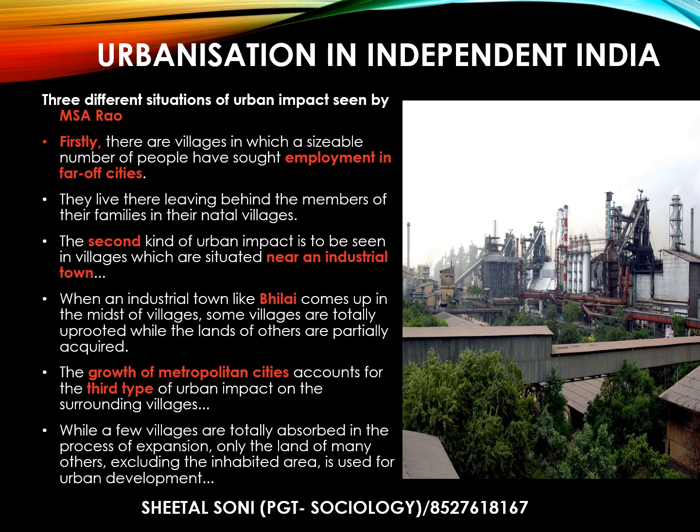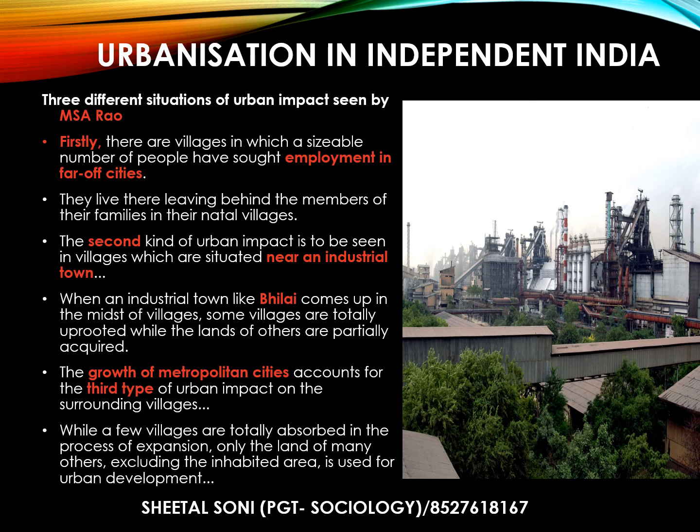Urbanization in independent India. Now, according to the sociologist M.S.A. Rao, urbanization's impact was seen in very different ways in different situations. He has outlined broadly 3 different situations where urban impact was seen. Firstly, there were villages where a sizable number of people started moving to very far-off cities in order to get employment. They used to leave their family members in the village only, and they were working themselves in the cities. This is the first impact of urbanization which was seen immediately after independence.